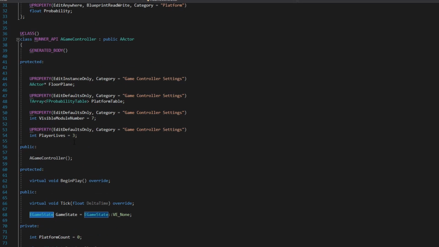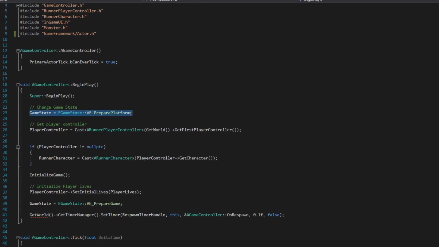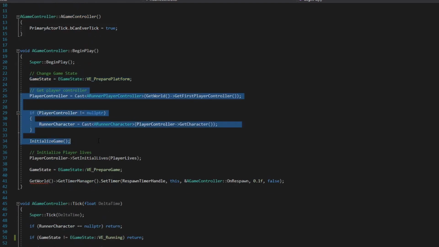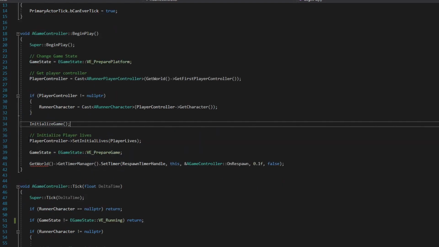Okay, so on the game controller, one of the properties that I have is the player lives. This is the initial player life, so a designer could come and increase that number of lives to make the game easier. If we go to the begin play, the first thing is to set the state of the game to prepare the game, prepare for platforms. Then remember we are just doing the initialization of the platforms, spawning them and all of that. After that, right there we set the initial lives with that U property. And after that we have the game and use this state to prepare the game.